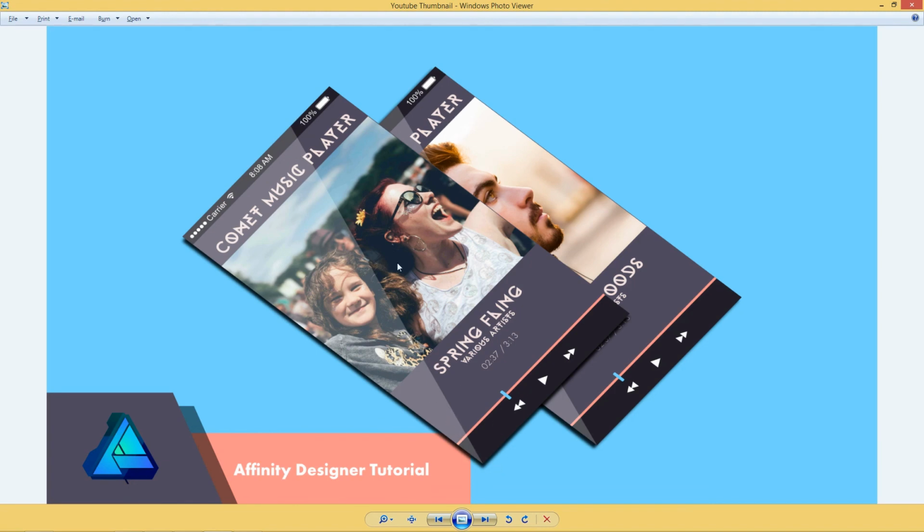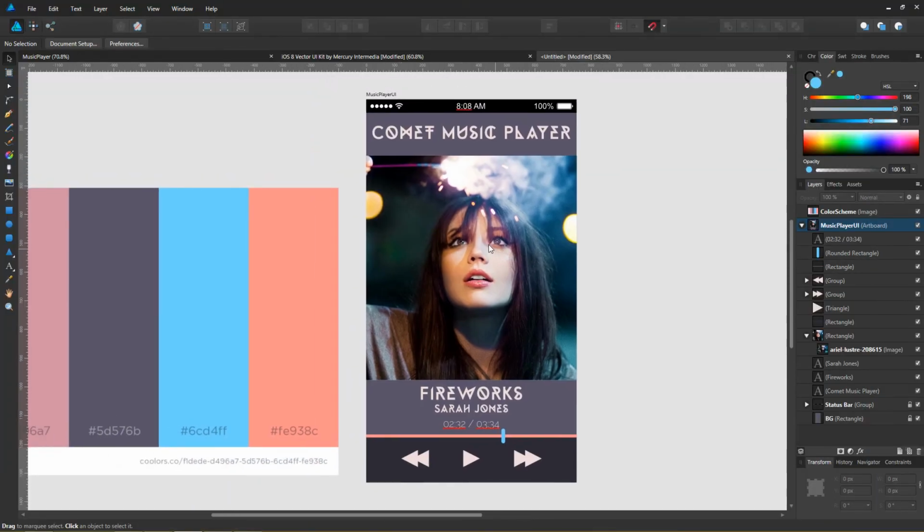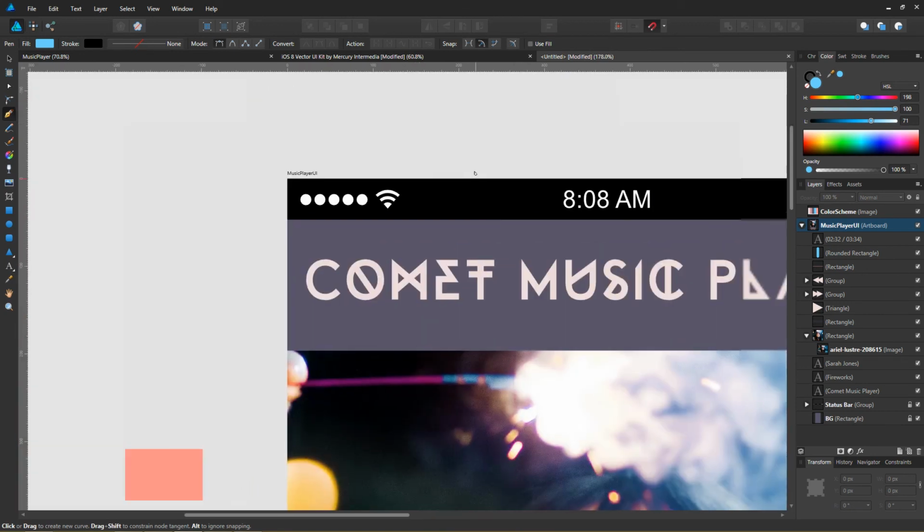So in order to do that, I'm going to go to my pen tool, which is here, or you can hit P on the keyboard. I'm going to click that, and I'm going to go to this top left corner right here of the artboard, and click, and you'll see that I drag out something to about maybe here.